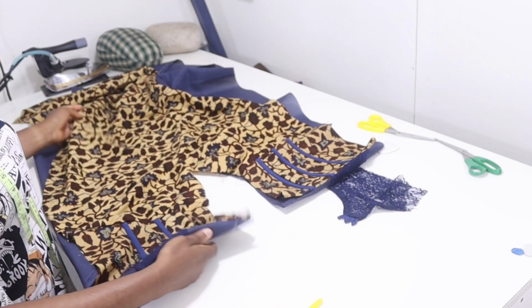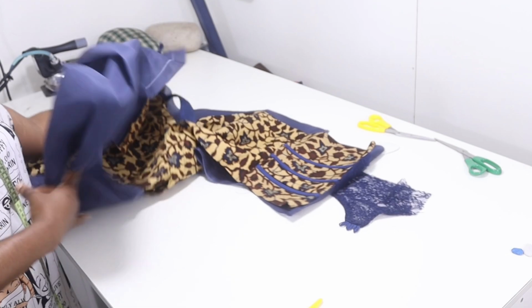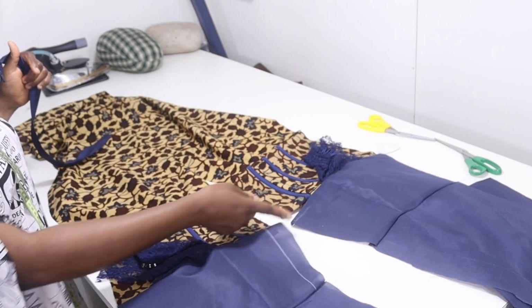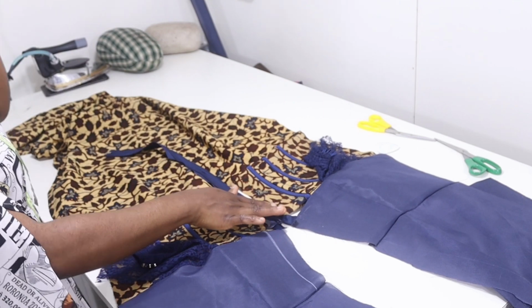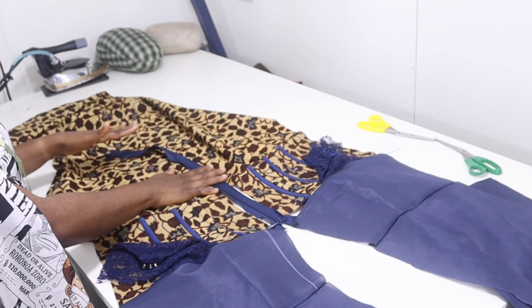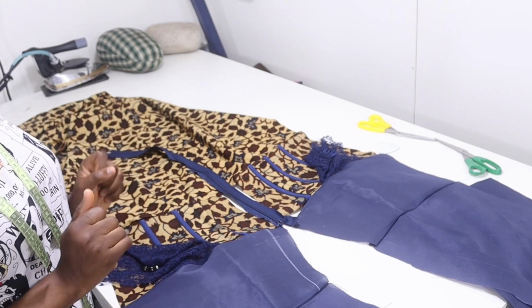So the next thing you have to do now is to fix your zipper. You're going to be fixing your zipper only on the main fabric. So flip the lining away. You see I've loosened the lining away from the body here. So I'll go ahead using my 1.5 zip allowance. I'm going to attach my zip to only the Ankara fabric. Only to the Ankara part, not the lining. We're going to be using the lining to cover the whole thing and make it very neat.